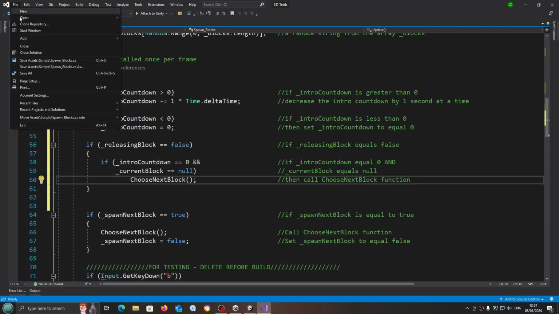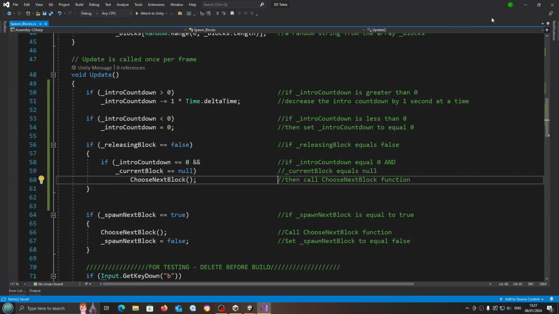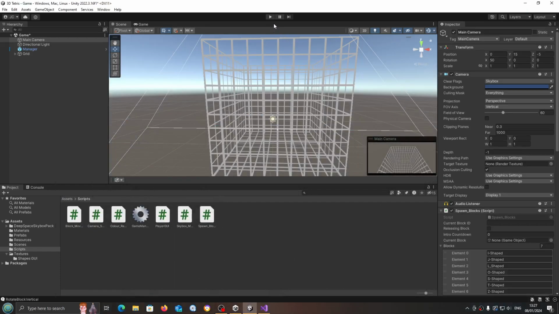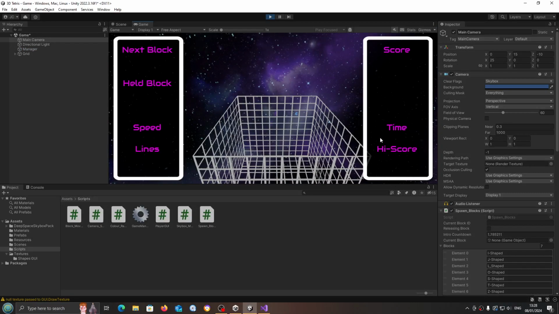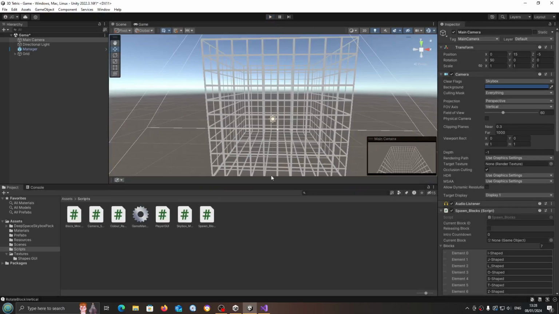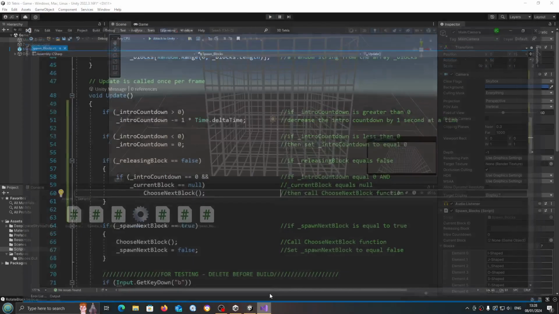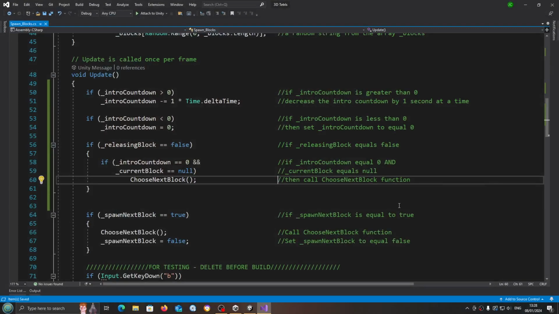So we're just going to save that off there. Now this should not affect our game as it is, so let's just start that up and check. Wait for the countdown to finish. And yes, we are going to have GUI for that countdown. We are going to have 3, 2, 1 displayed on the screen. But we'll do the GUI in a separate video.